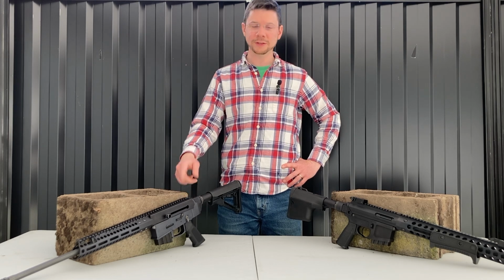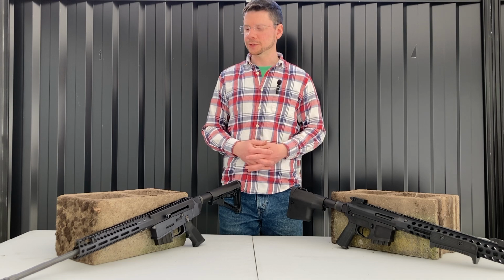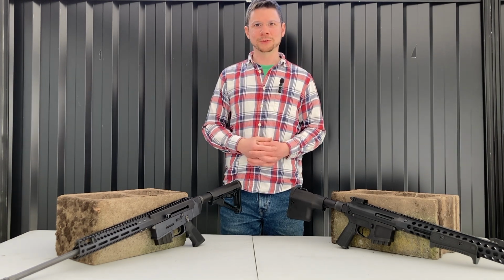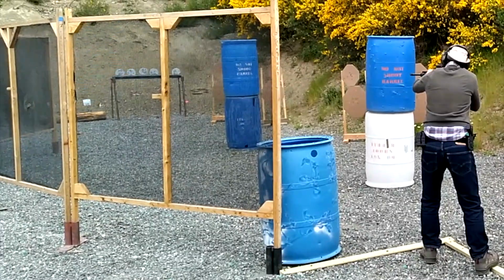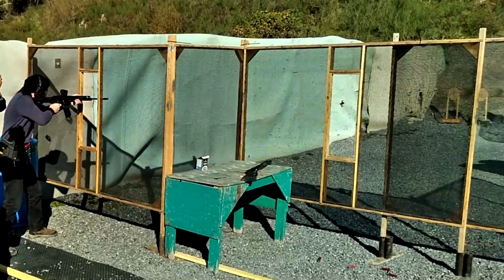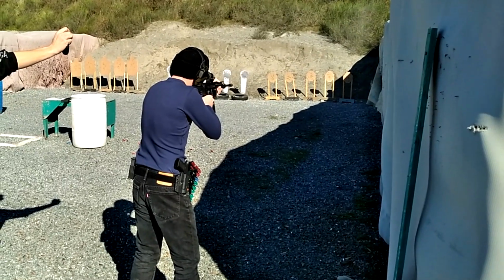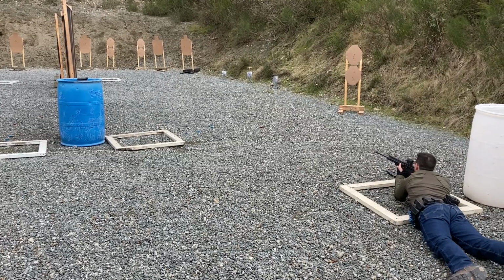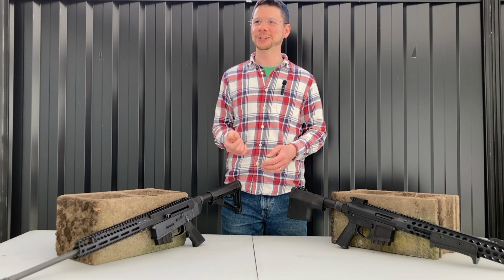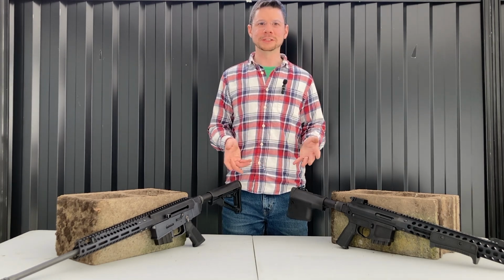One nice thing about being in Canada is that if anything breaks, the company, Kodiak Defence, is really good about getting you new spare parts or fixing it. So at least here in Canada, the service is reasonably quick. Like when I got my bolt fixed, I sent the bolt there. They took out the old nub and sent me back a new charging handle, no problem. So the cons are long-term durability, and the pros are faster rate of fire. And even though it does break, you can get parts reasonably easy, at least here in Canada.